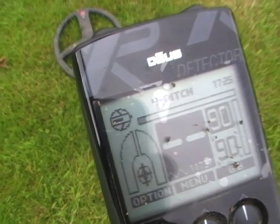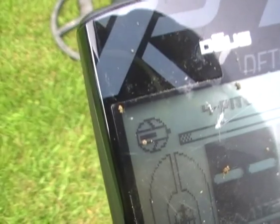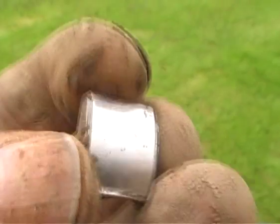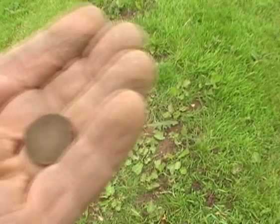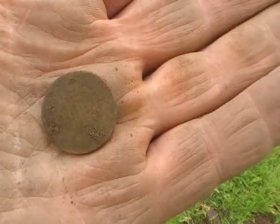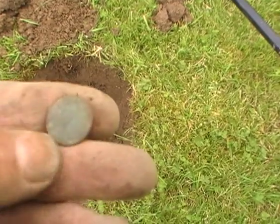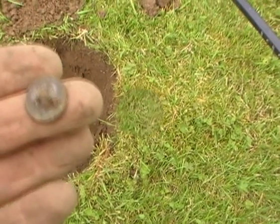It's the old meter on the old machines, but I'm finding that very, very handy. And there's, oh, my coil is about half flat at the moment. Don't you just love stainless steel, eh? Shouldn't be allowed to stay as shiny as that. Getting all your hopes up. Well, it pulled that penny out of the junk with no problem. But you know, it's ideal for doing this, but it's not going to get depth in this sort of conditions where I've got pennies and another button. It were deep. It just gave a tiny signal, didn't say iron, didn't say anything, no reading, no nothing. But it were down there eventually.